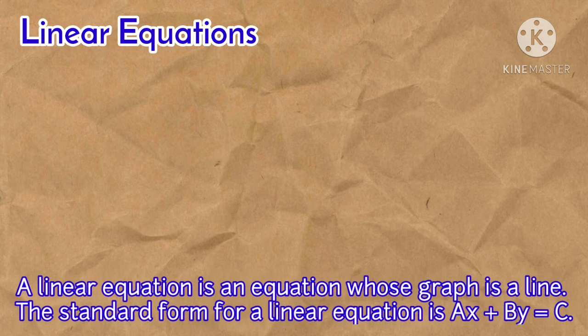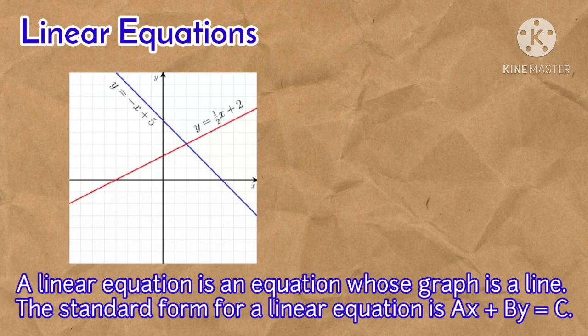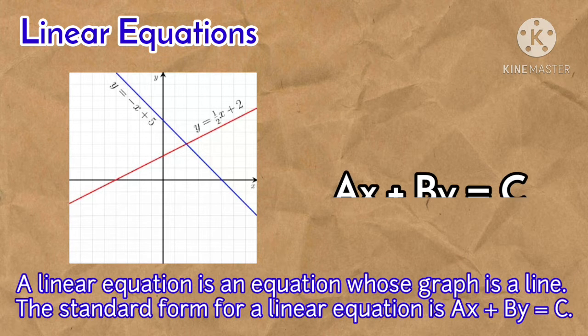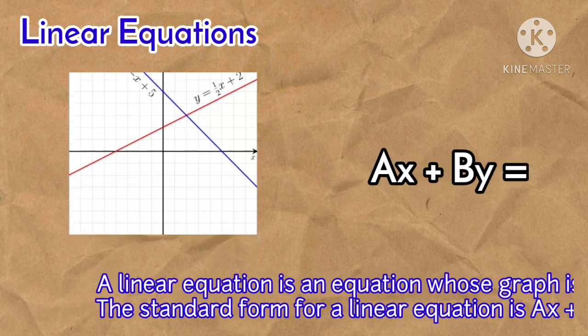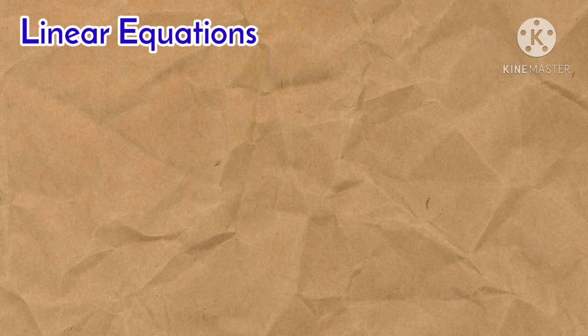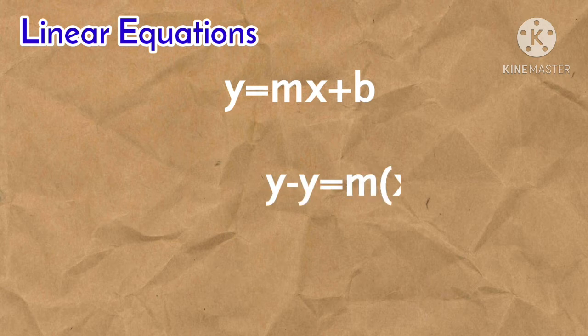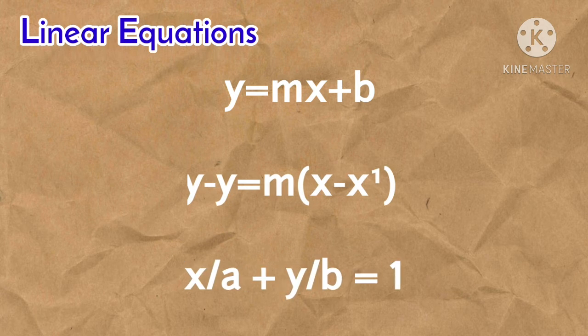The last topic that we'll be talking about in this video is linear equations. A linear equation is an equation whose graph is a line. The standard form for a linear equation is ax + by = c. There are many forms of linear equations. Examples would be the slope-intercept form, the point-slope form, and the intercept form.